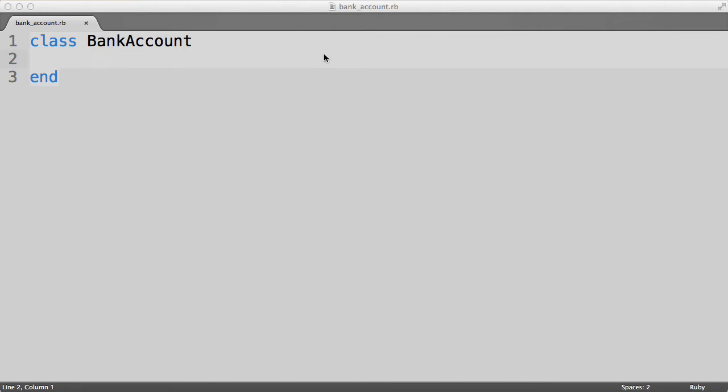Today we're going to learn about a special kind of variable, known as an instance variable, and why you would need it. Let's say we're building some banking software, which will allow a customer to check how much money is in his or her bank account, as well as deposit or withdraw some money. So we may start with this bank account class right here.